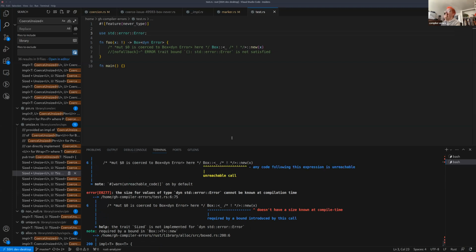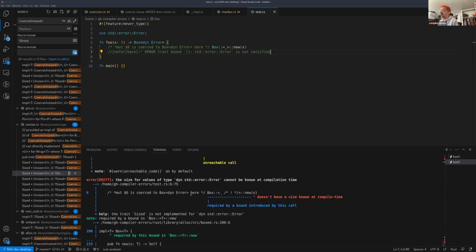Right. Okay. That's so strange, because that is exactly what I tried to do here. They both should have sized obligations being registered for it. Right. So without fallback, and without, let's see. Strange.